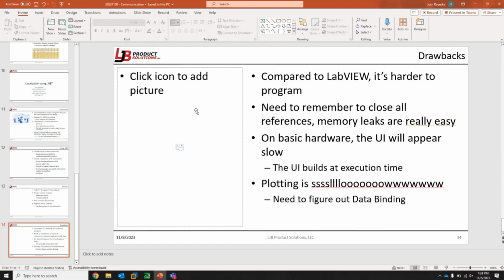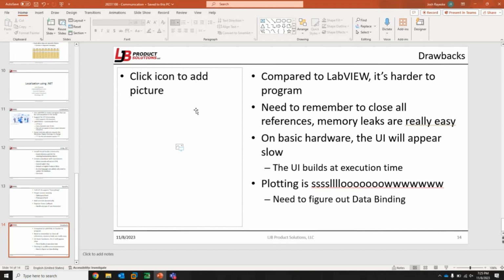On the laptop, I noticed no big difference. You would click on it, and it would be there almost as fast as you would normally see with a LabVIEW application. And yeah, right now, plotting is super slow. But that got me to another point where, why was I trying to plot 10,000 points over a 2-inch area on the screen? I don't have 10,000 pixels there, so I can't see it anyway. So I just started doing some resampling at a much different data rate. As far as the picture on the plot, it looked exactly the same because, again, we don't have enough pixels to show that. So that was about the only math that I ended up having to do.